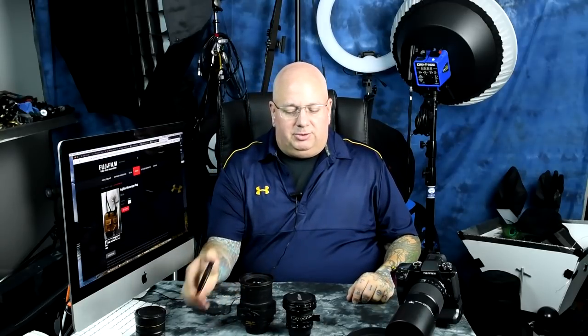I hope to God sometime in the near future Fujifilm does get a perspective control lens, but even for Nikon, no insult to Fuji, there's a bazillion more Nikon cameras out there, and still their perspective control lens sales are incredibly small. I don't know if people know the endless things you could do with perspective control.